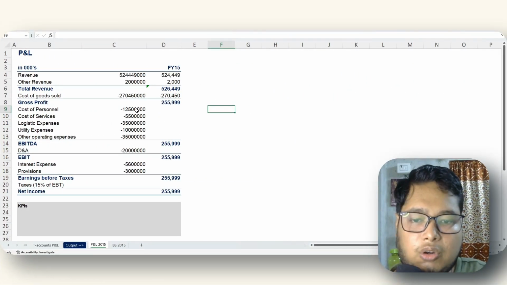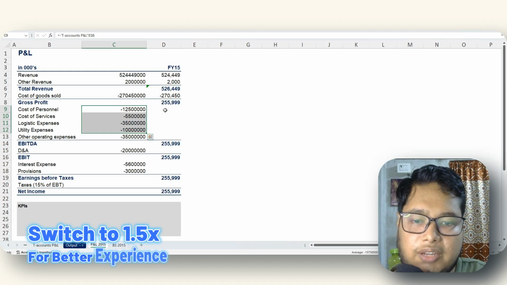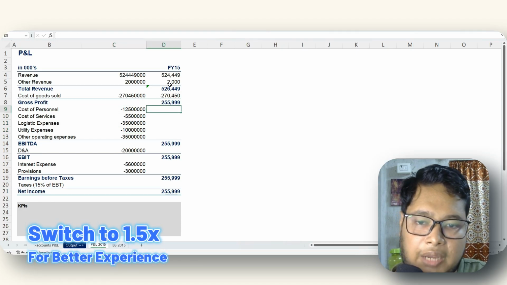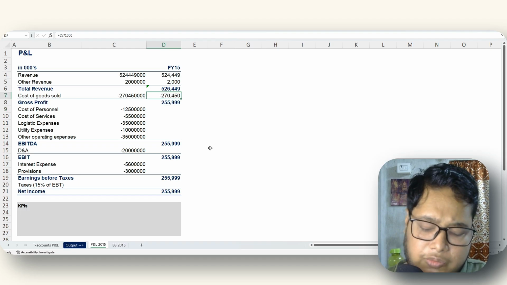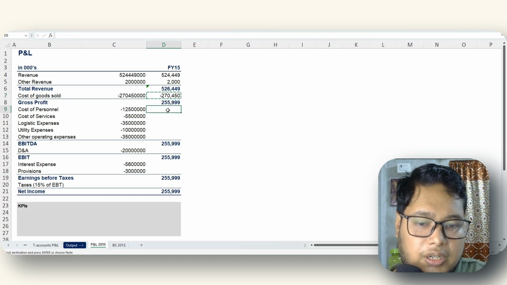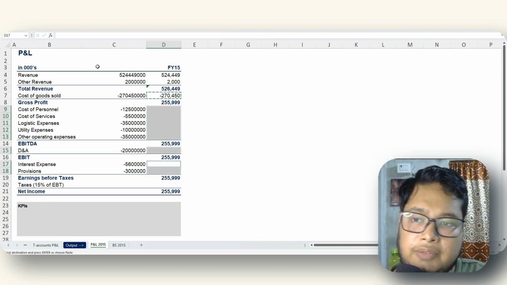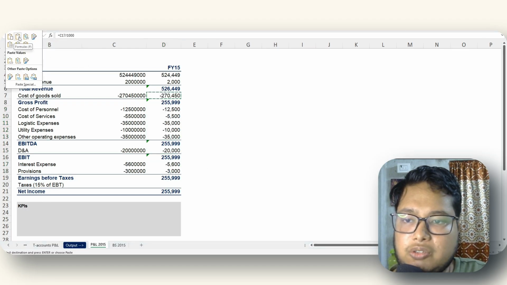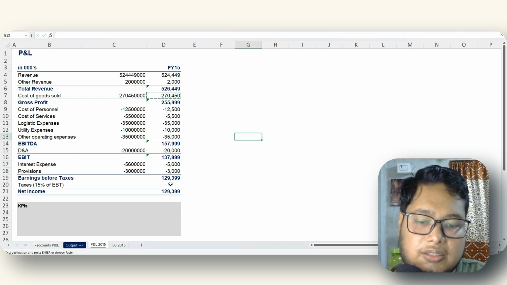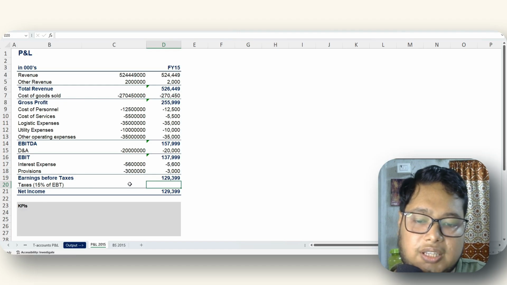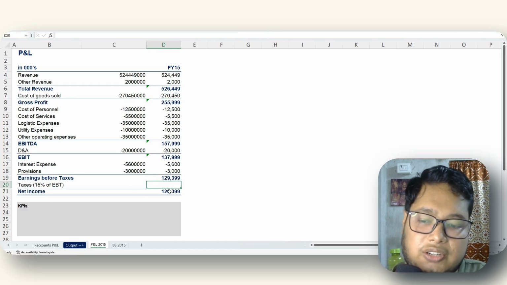Okay, so I have copied and pasted all the values, and now I have to just make it to this line only. So yeah, let me copy this value. I have copied, then drag it, control this cell, paste, and paste formula. Yeah, so I got my earnings before taxes, right? All I need is to multiply with this, and I will get the income tax, right? That is how much tax I have to pay.